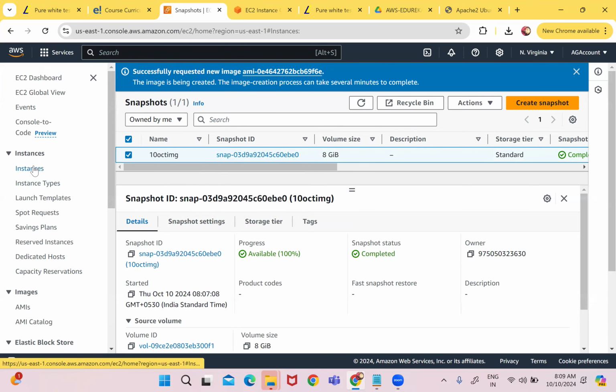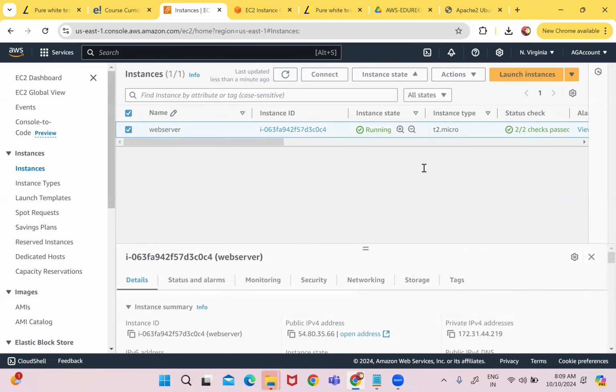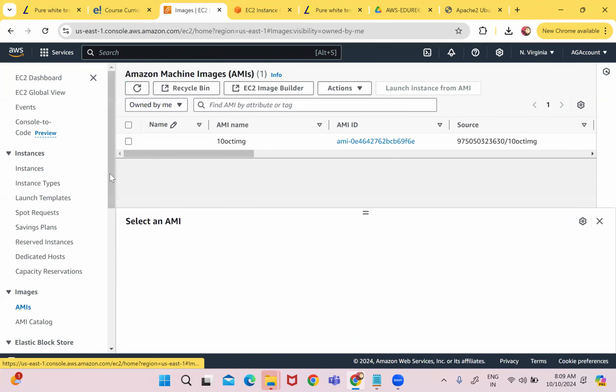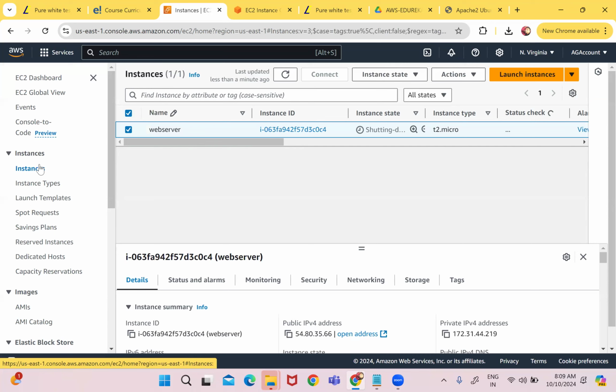Okay. I don't need the machine anymore. Actually, if you look at it, I don't need it anymore. I can terminate it also. I don't need it. If you have it, it will not make any difference. Okay. In the notes, I think I have not deleted it. But yeah, if you want to delete it, you can delete it. My auto scaling will also create a new machine. At this point, if I delete this machine, I cannot get it back. But when I will enable auto scaling, now in this stage, I have to manually launch a new machine from the same AMI. But with my auto scaling, it will create a new machine for me. You will see that it will be creating a new machine for me.